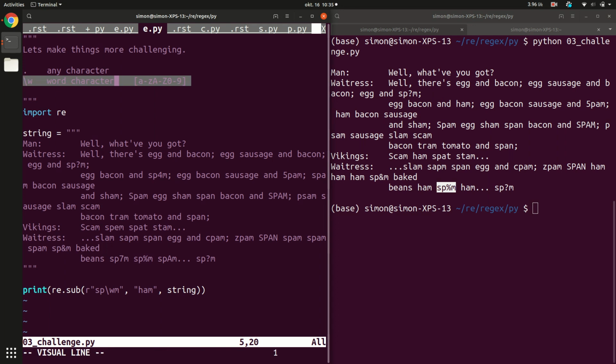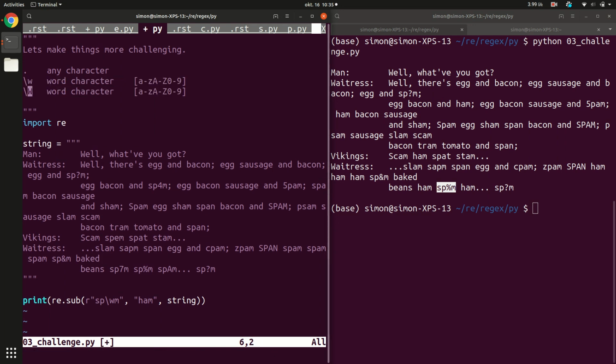There is also a specifier for non-word characters, and that's the capital \W. Capital \W describes non-word characters, so that's essentially everything that is not a little \w.